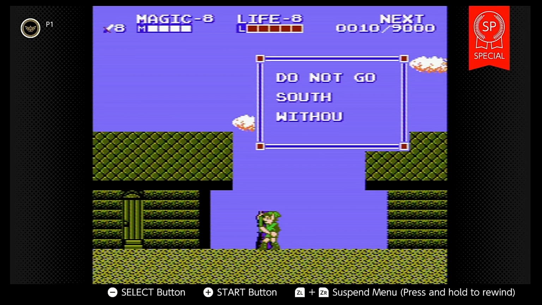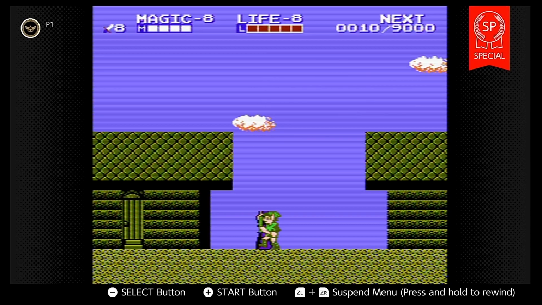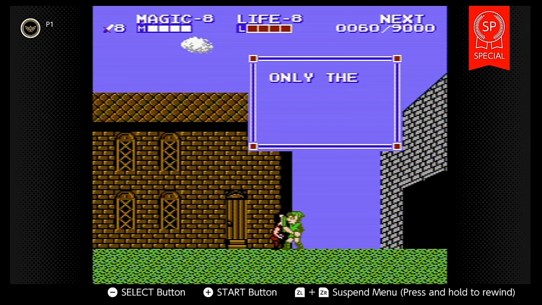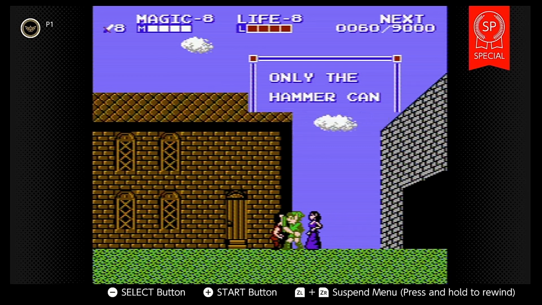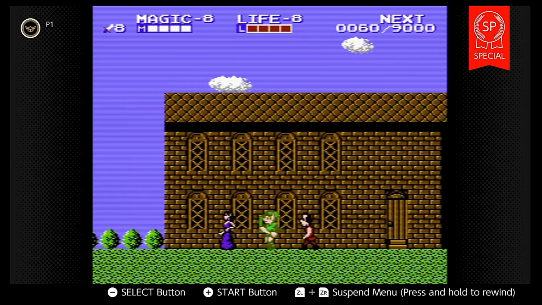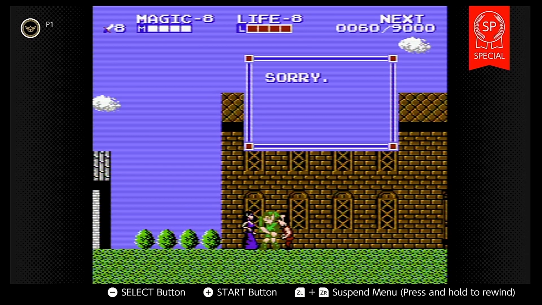One person tells us not to travel to the south unless we have the candle. Luckily we do. Another mentions the Hammer, Spectacle Rock, and Death Mountain. The Hammer we have heard before. Both Spectacle Rock and Death Mountain were locations from the first game. We'll see both return here, and it turns out this hint is essential to the game.